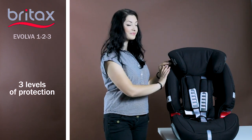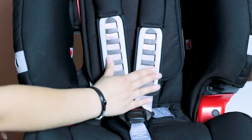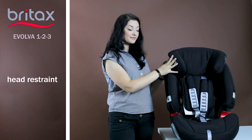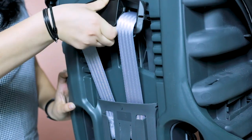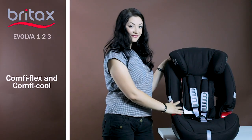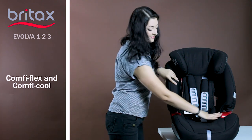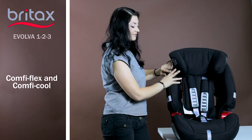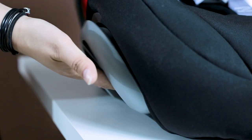It will be comfortable for your baby to travel in this car seat, facilitated by soft chest shells. It's easy to adjust the head restraint with the safety belt so that the car seat grows with the child — simply press the handle on the back of the car seat. It is equipped with the Comfyflex and Comfycool high comfort systems, which ensure good thermoregulation and circulation of air and also protect the car seat from moisture. On both sides of the seat there are comfortable pull-out holders for drinks.